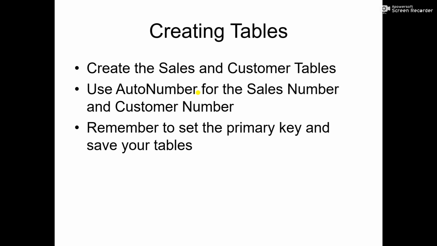And remember, it is a very important thing. In the last class I also told you, and again I'm repeating: remember to set the primary key and save your table. If you do not set the primary key, it is automatically set. But one more important thing, in one table it is not possible to store two primary keys. In one table only one primary key is accepted. If you try to set two primary keys, then it will not save your file.